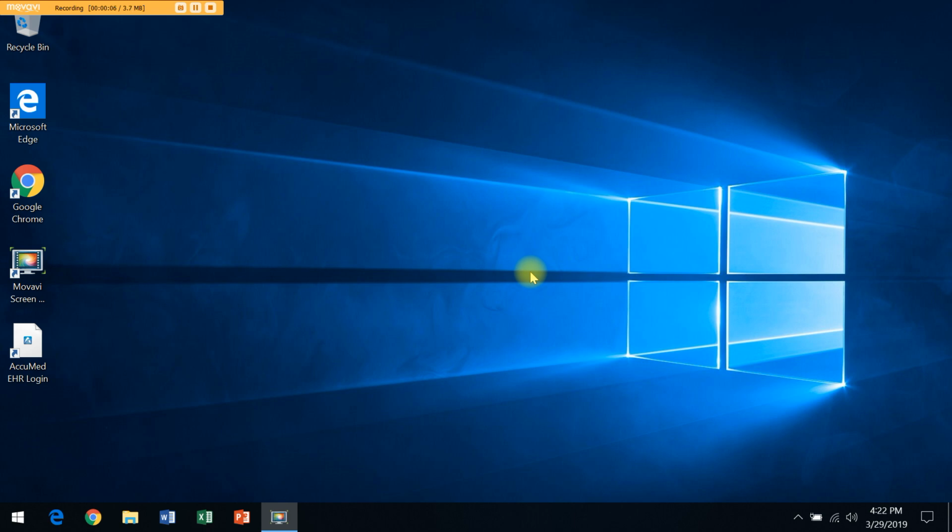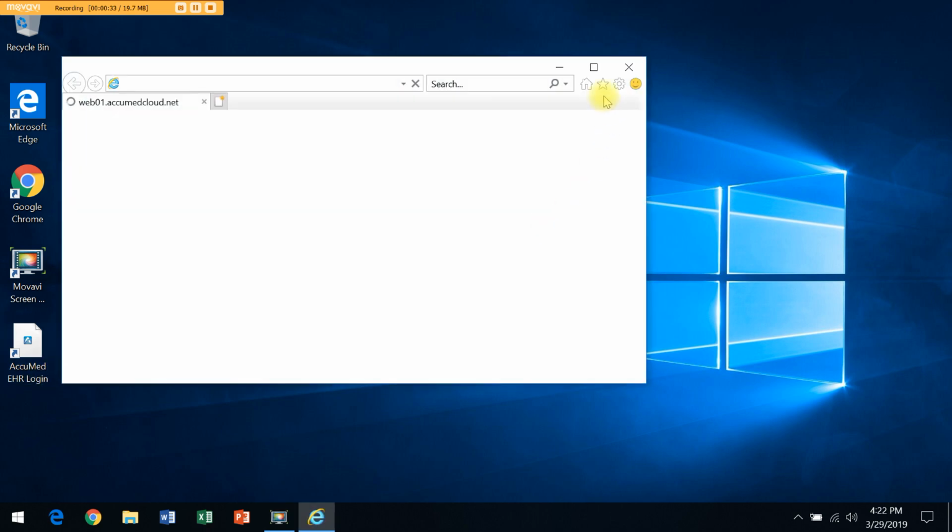This is going to be a quick video user guide for service providers in Accumedic. The first step to accessing Accumedic is logging in. You should have an Accumedic login shortcut on your desktop. If you don't have one, contact IT at extension 3198 to have one created. You can also look on the user guide, which should be in your email. There should be a link in that email as well, or in that guide.